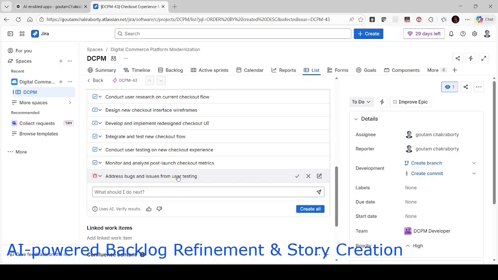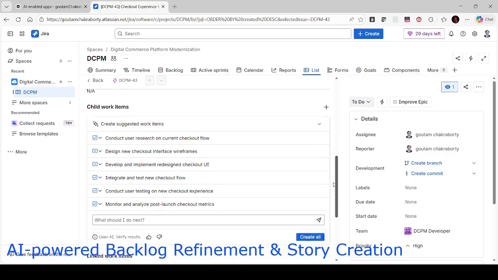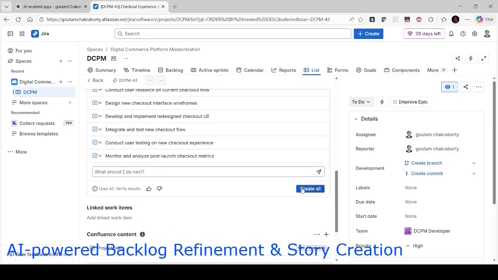I am just deleting the item given as a bug, because this is the very first time, so a bug will not come now. I am deleting it and let us click on Create all.